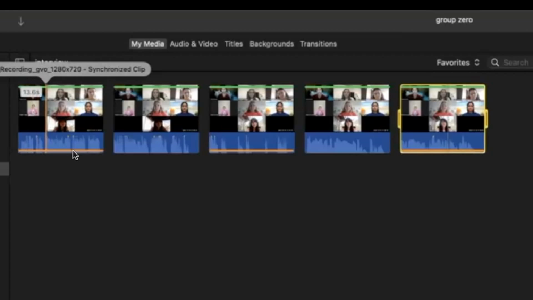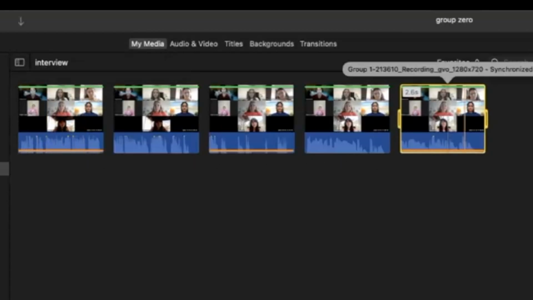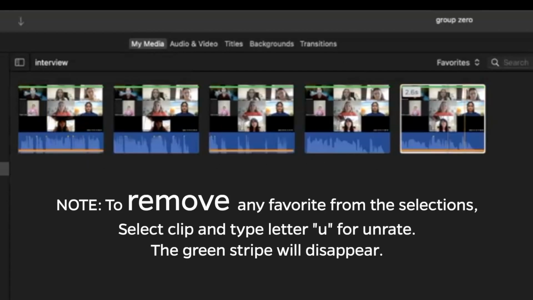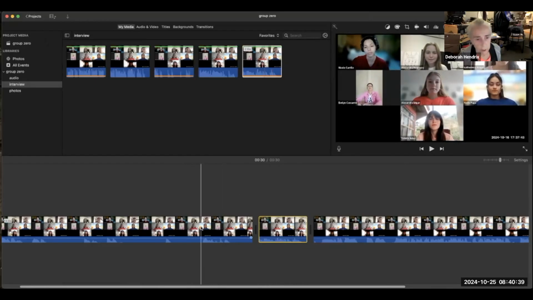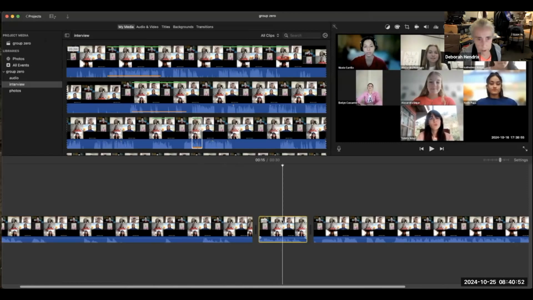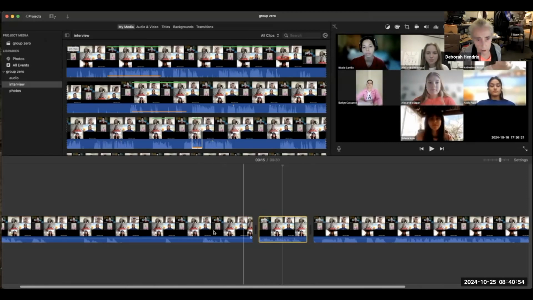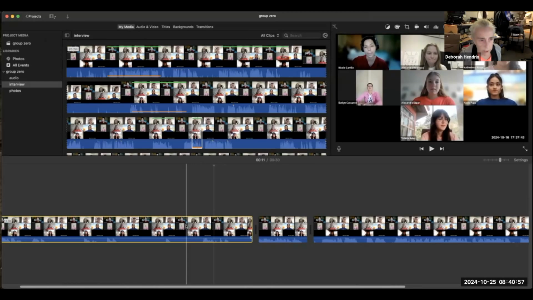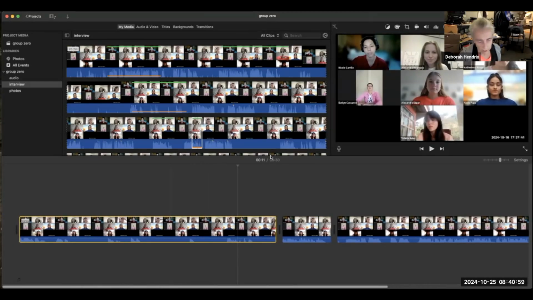Notice here that it's got the orange. That's telling us that it's down here. Okay, and you can also tell where this is in the whole timeline. So let's unfilter this again by all clips. And let's say, where is this in the whole timeline? Or actually this one, let's do this one. Where is this in the whole interview?